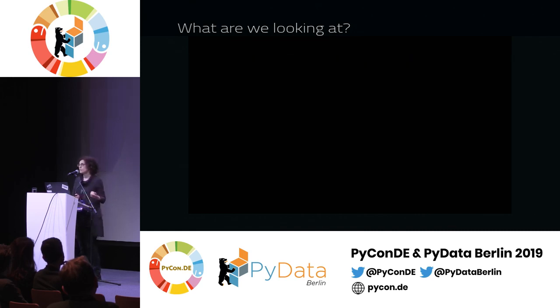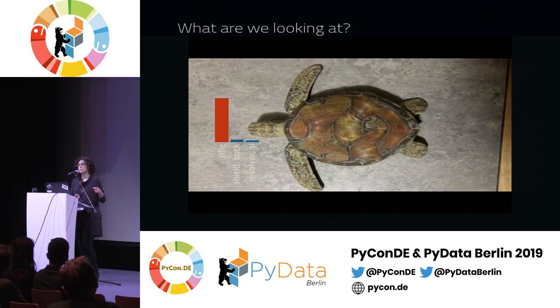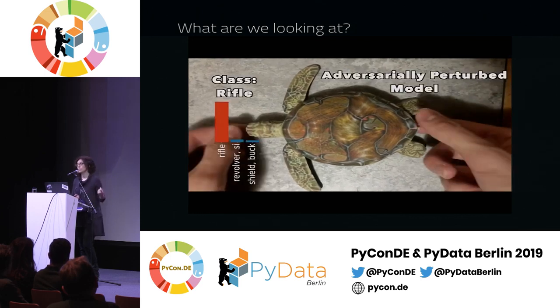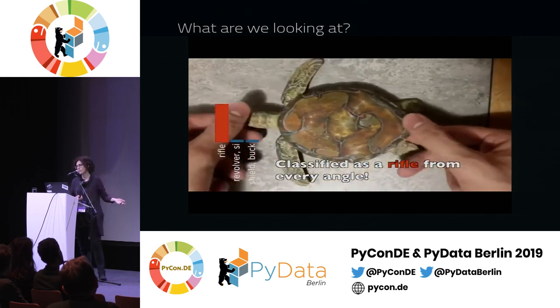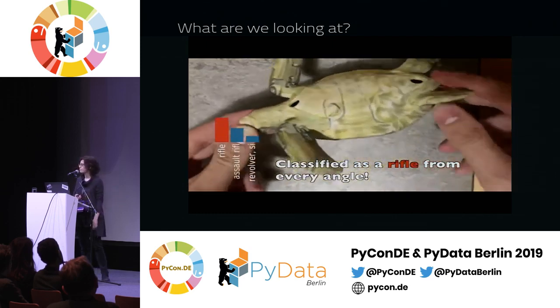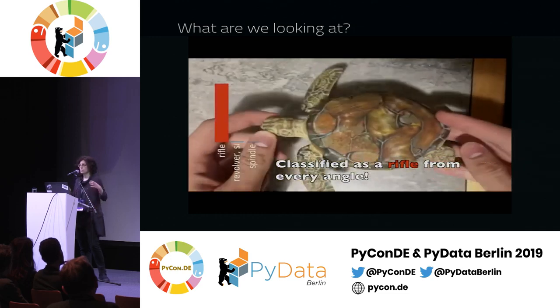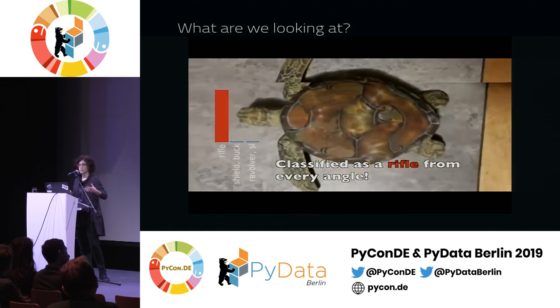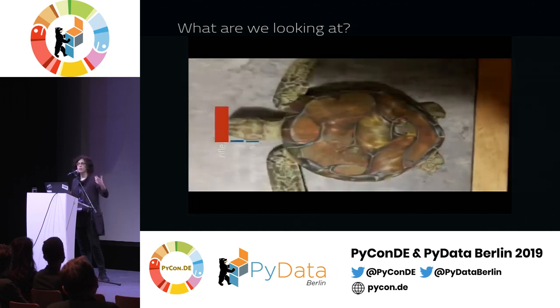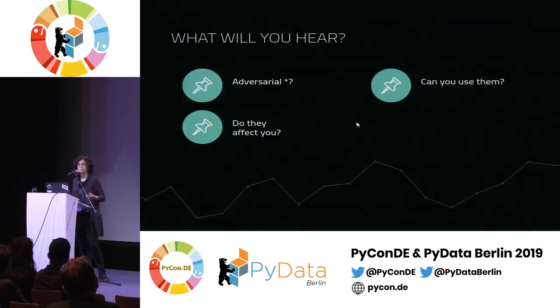However, this team a couple of years ago was able to 3D print an adversarial turtle that was systematically identified as a rifle by an inception model trained over ImageNet. And it wasn't just a one-off angle, it wasn't a cherry-picked way of seeing the turtle, it was consistently identified no matter what angle it was pictured from.